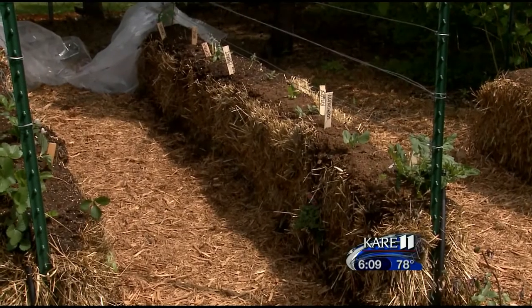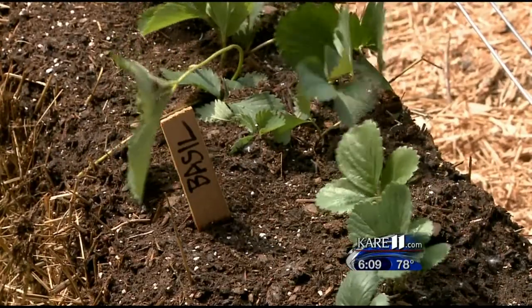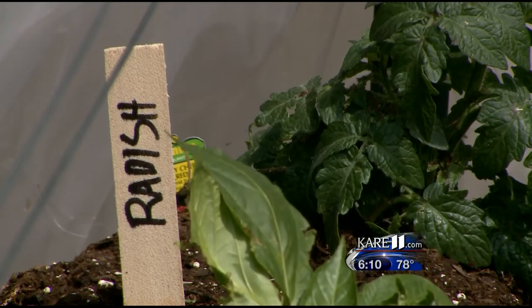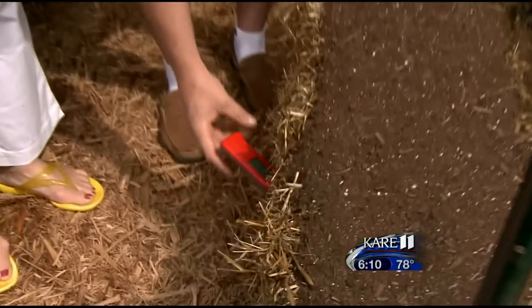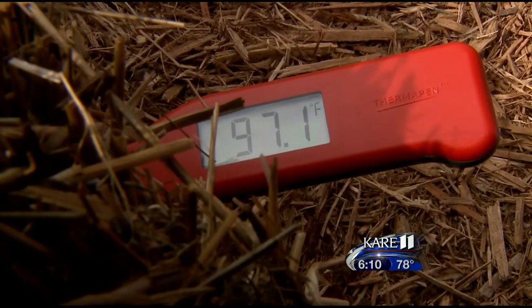With a degree in horticulture, he thought: why not grow things in a bale of straw? And the results are just amazing. As the straw bale decomposes during the season, you are creating brand new soil and a ton of beneficial heat. As soon as you start the conditioning — the early composting process — the bales warm up. If you stick a temperature probe inside, they're about 15 to 20 degrees warmer than air temperature on a typical day.